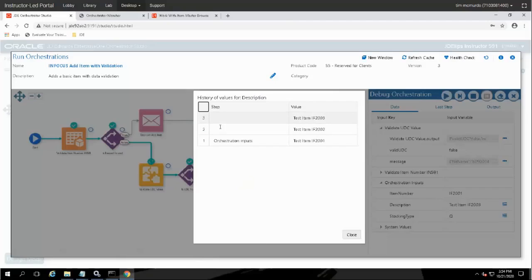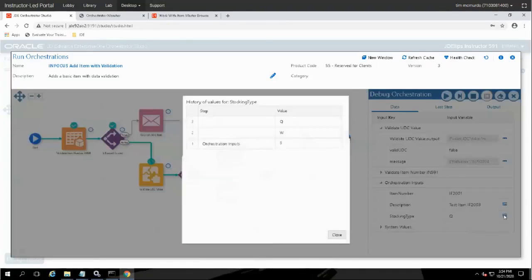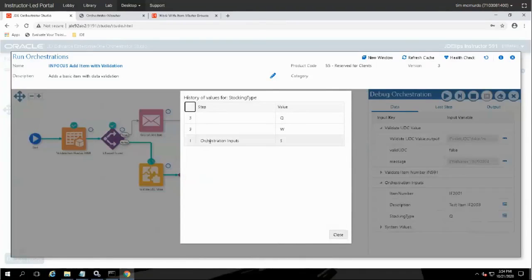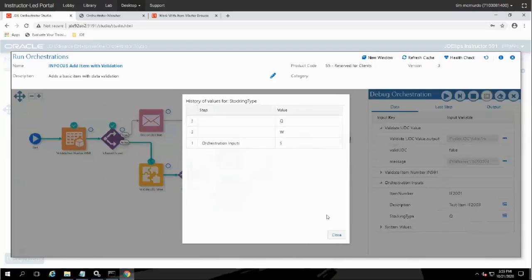I manually went in and changed them so it shows blank, but it shows me the history of the values for that particular field. Same thing if I click on for Q. So you can see, and again, if this was done programmatically, we would see what step it happened in, and we could find out what's happening as we're walking through our process.